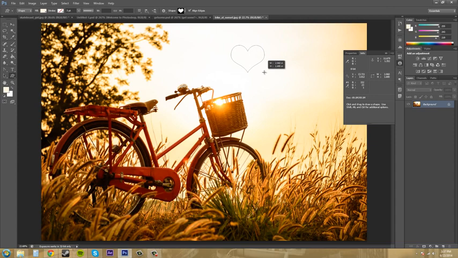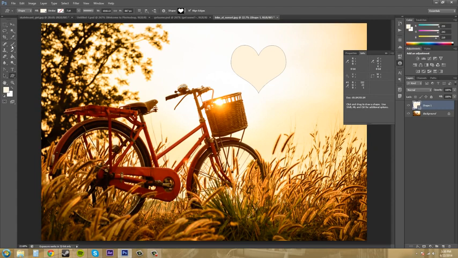But over in your info panel, if you look, it shows the width and the height of what you're making. It's also got the X and Y coordinates of where your cursor is at, and that's pretty much it for this. If you hold shift, it'll constrain the proportions of your custom shape that you're creating. This way you can have the proper width and height of whatever you want to make. So I'm going to release it, and then I get that. I just wanted to show you the width and height and everything like that first.